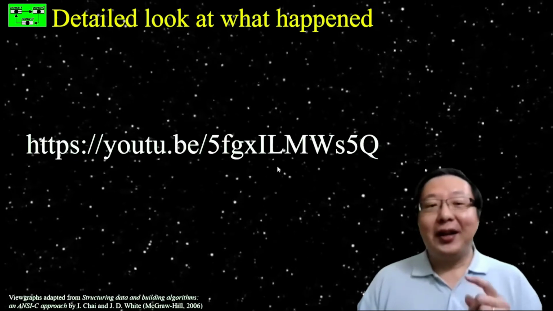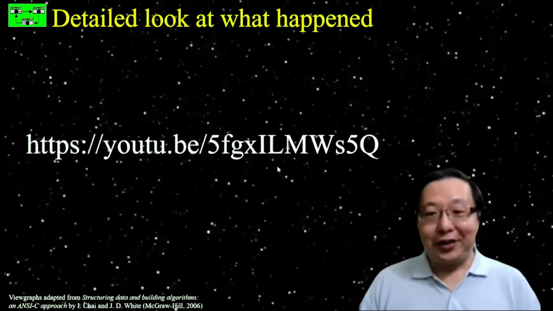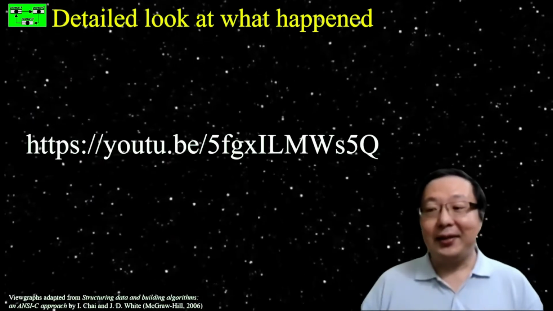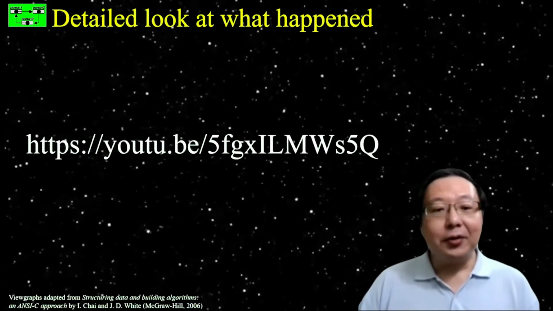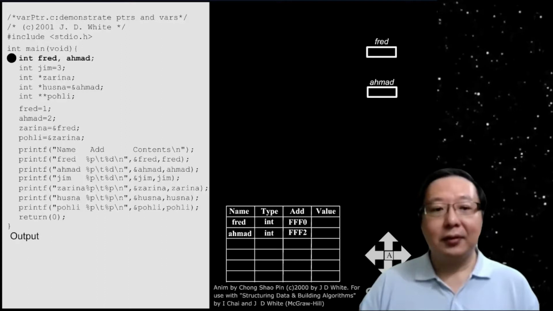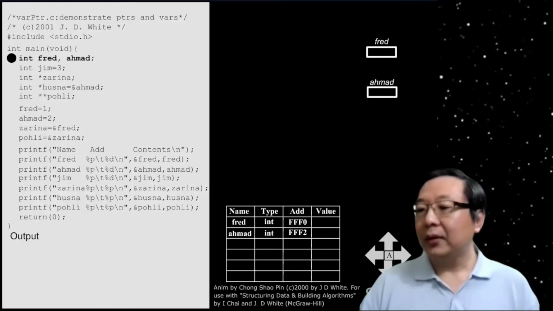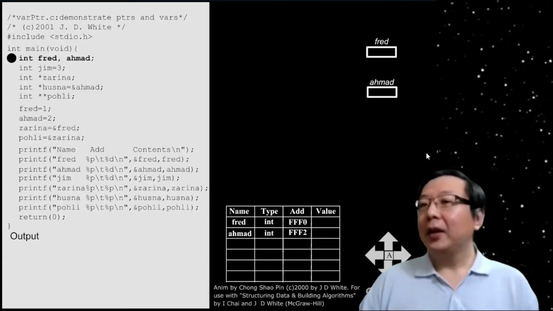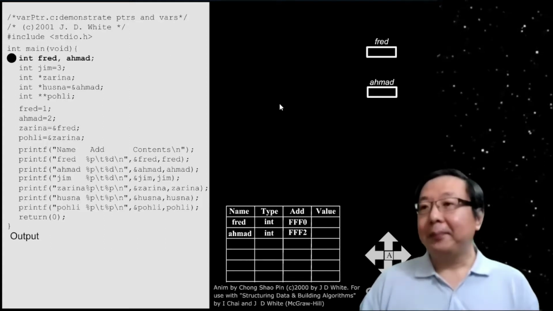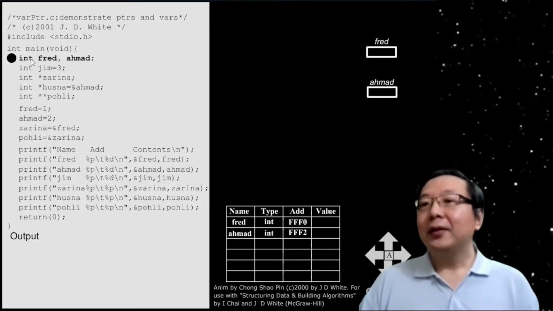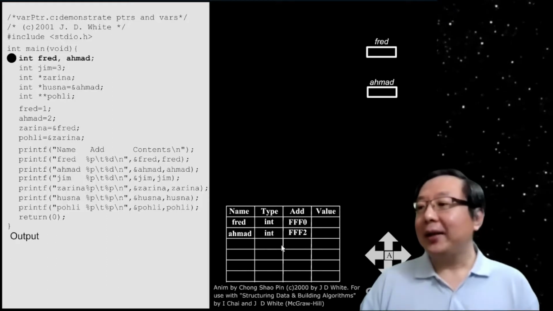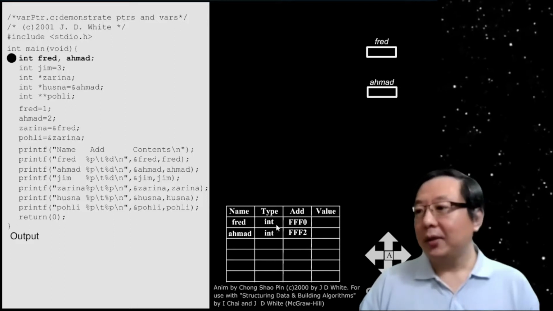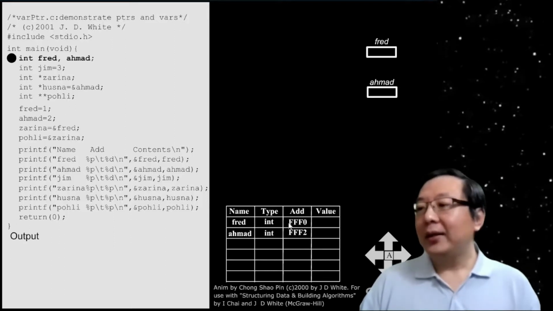So let's go through a detailed look of what actually happened there in terms of what's going on inside the PC. I'm going to show this step by step. First, we have that Fred and Ahmad are declared as type integer, and they have some address.